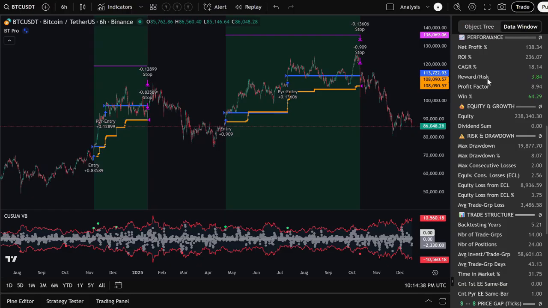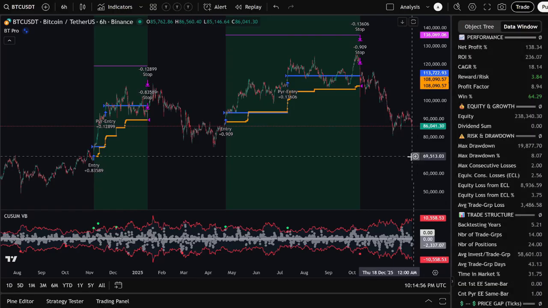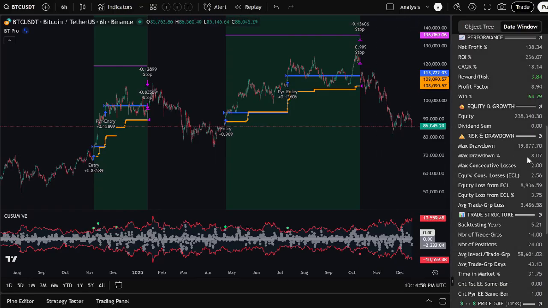We'll see the attractive reward to risk ratio, a good win rate. The maximum drawdown as calculated by the Backtest Pro is 8%. It's a little different than TradingView. Backtest Pro uses peak to trough at bar close.